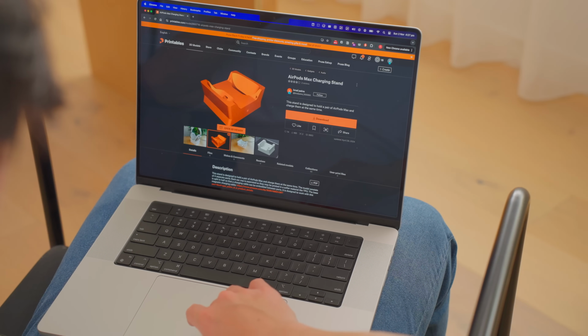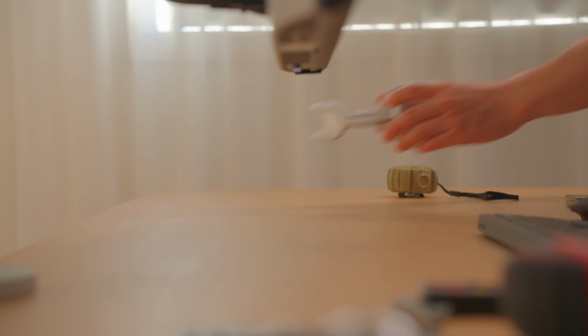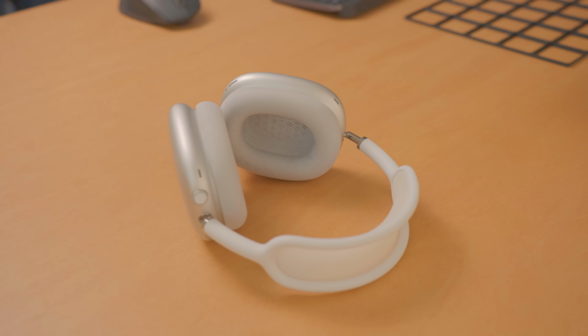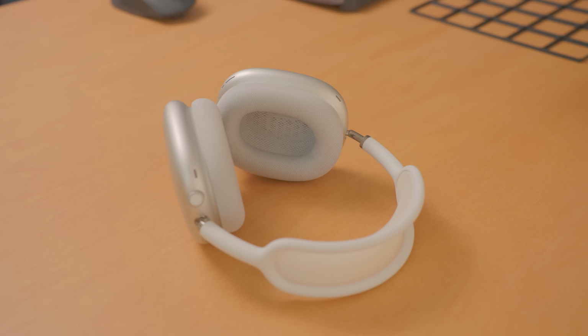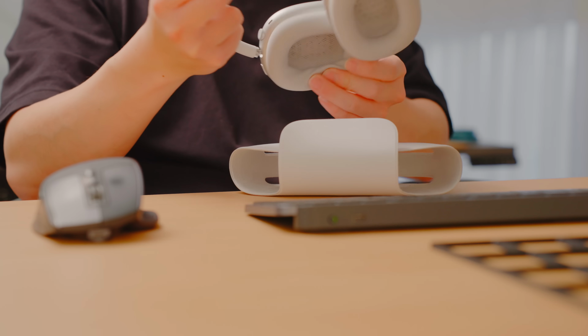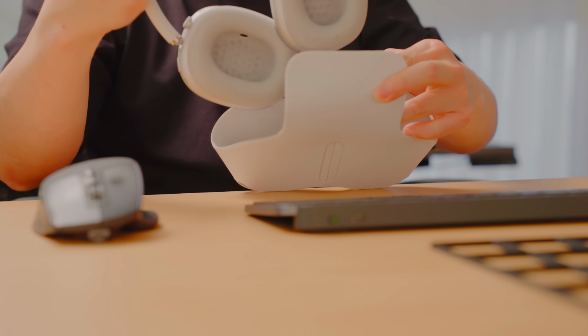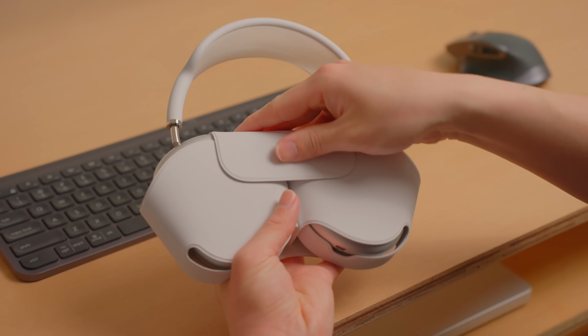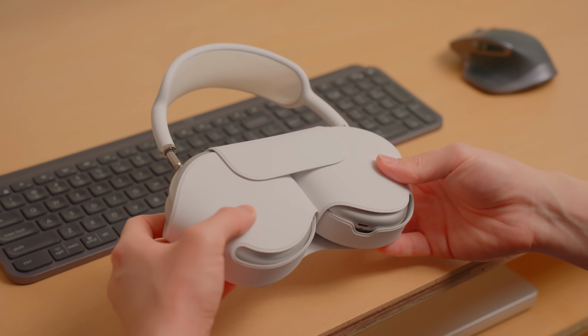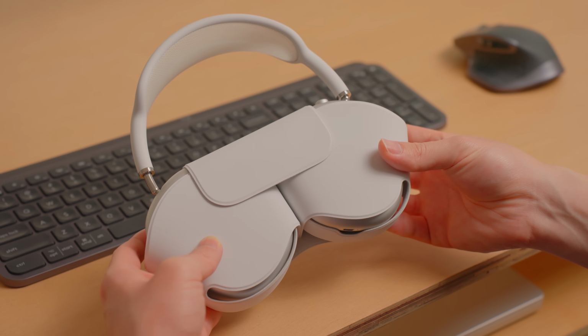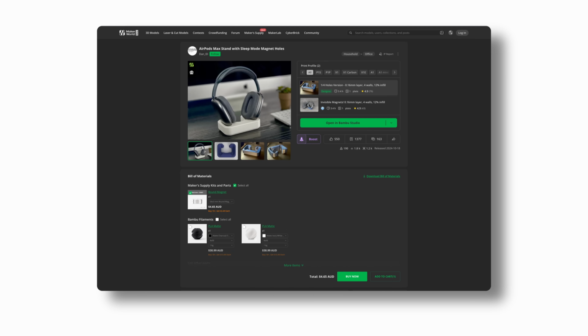The first thing that needed an upgrade was a stand for my AirPod Maxes. The AirPod Maxes are a great pair of headphones, but to this day, I don't know why Apple came out with this goofy looking case, which is also the only way to put it to sleep, meaning most of the time the AirPods just sit awake and drain their own battery. But I found a couple of prints that could fix this.